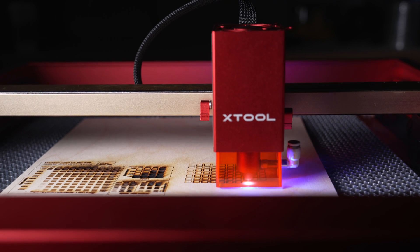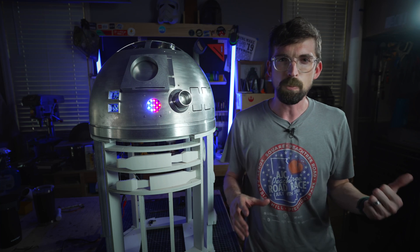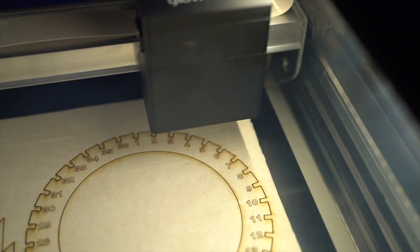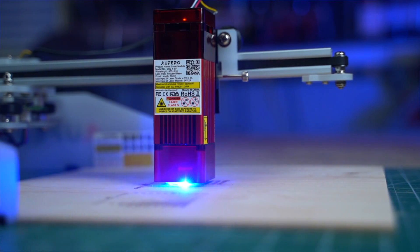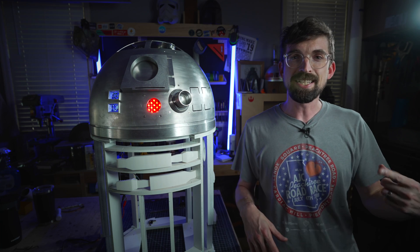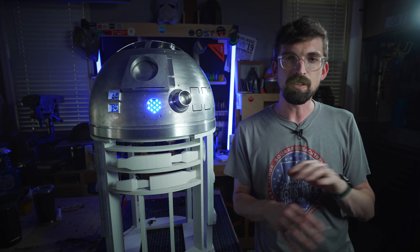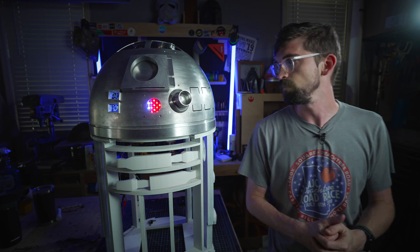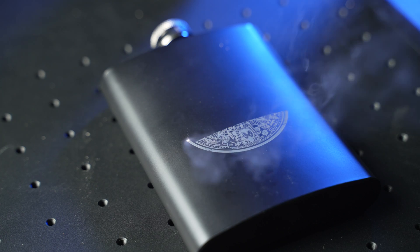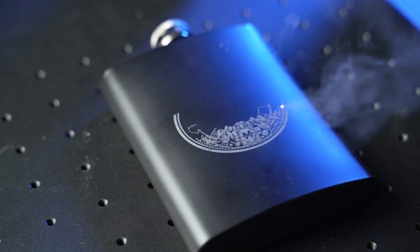The negatives with CO2 machines really come down to the fact that it is just a laser — there's no easy way to do 3D with lasers, so you'll be sticking to flat parts. Another negative is it's going to make smoke, and especially with diode lasers, it's going to have some pretty harmful light, so you'll need an exhaust system and glasses. Most machines now also need some type of air compressor shooting a stream of air right where the laser beam is for a clean cut or engrave. I'll be using lasers to engrave parts in the future — I've got a couple fiber machines that let me engrave directly on metal, so I'll be using that on the aluminum parts.